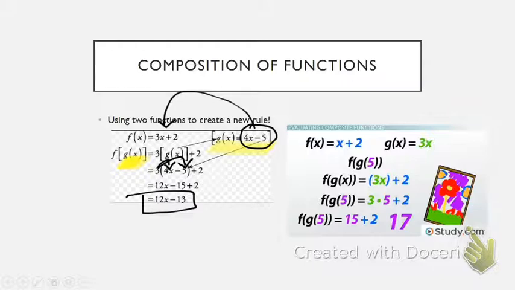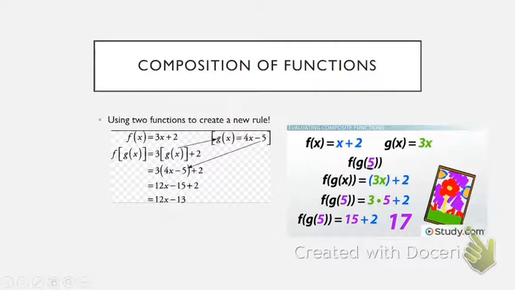Now, this is a very basic example. I did not get very technical with it. You need to make sure you understand what I just did. So please practice this and ask if you have questions. Now, another very basic example is when they give you function composition and then they give you a number they want you to follow.